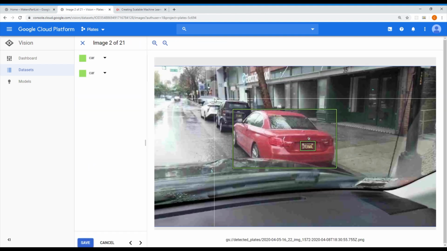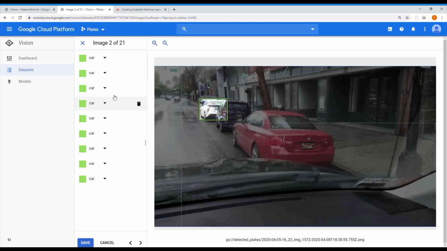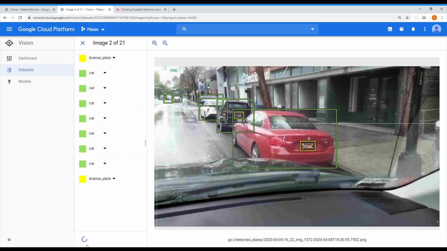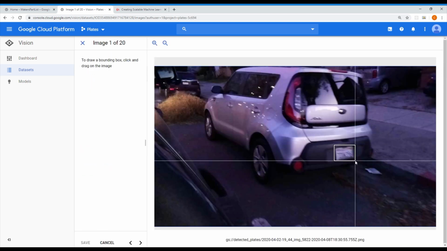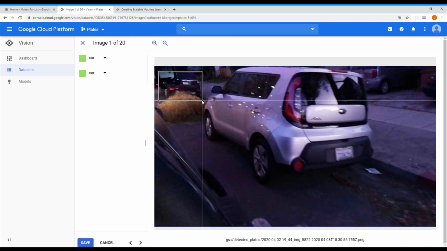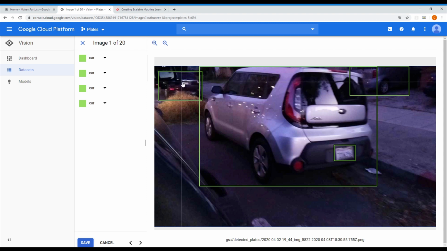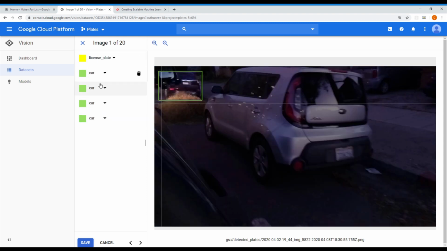Things to think about when you're doing these images: what do you really want? What is the use case that these are going to be done in? Because you want these images to be labeled as close to the real world as possible, because that's what Google is trying to optimize for, is real world performance.